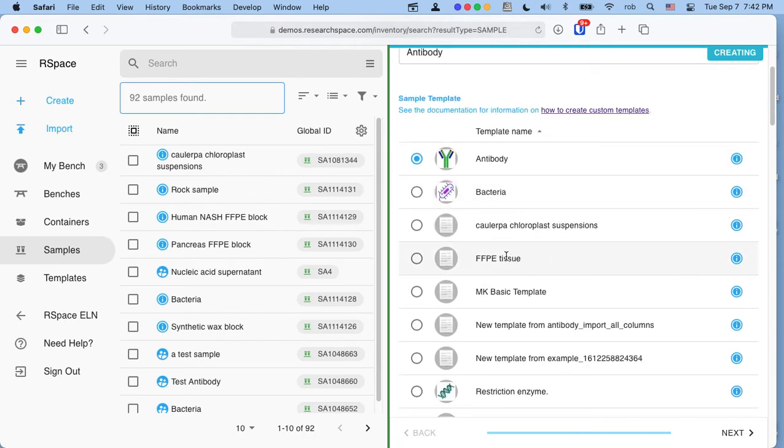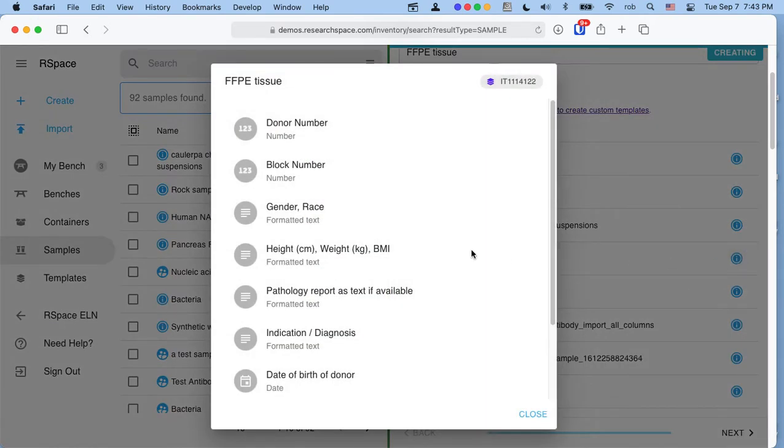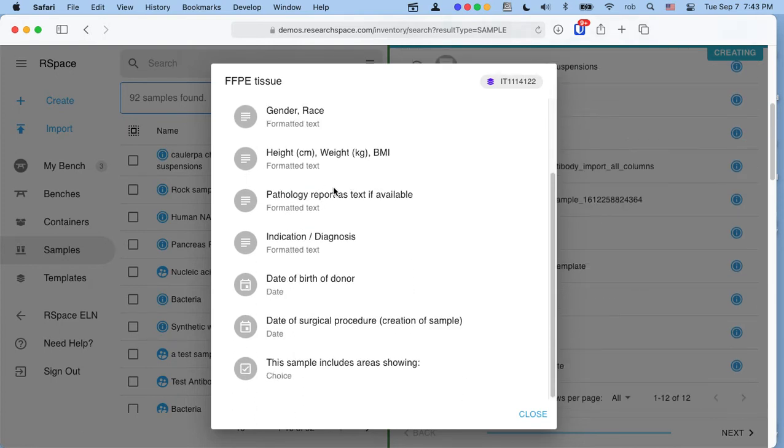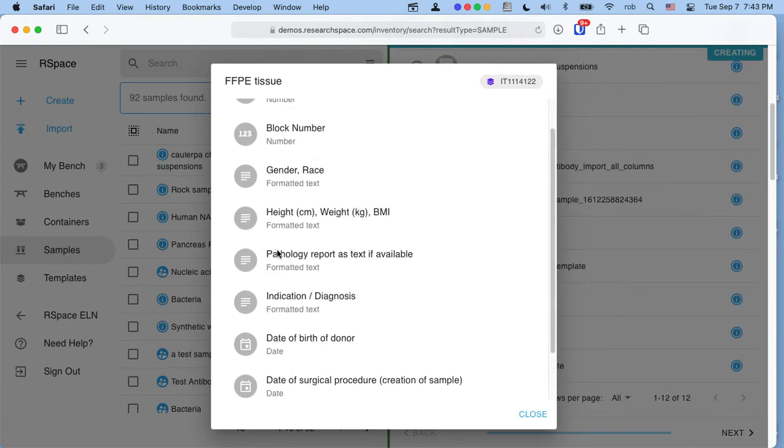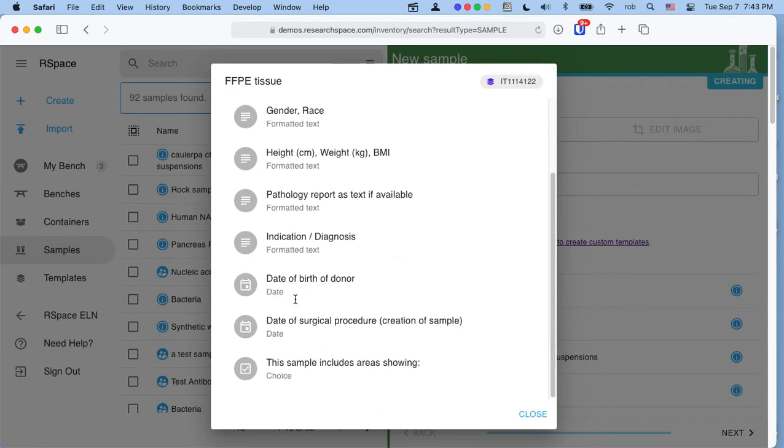I'm going to go ahead and use an FFPE tissue block template for creating my next sample. So I'll choose that template. I know a little bit about this subject, and I know this template quite well since I made it myself, and I can actually verify that by looking at the info for that sample, and that's going to show me some of the different items that are in here and the different fields that I've previously created. So yeah, sure enough, this is definitely the sample I'm interested in.